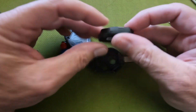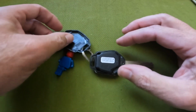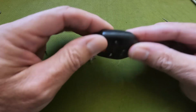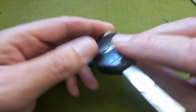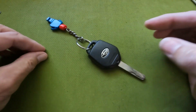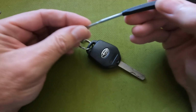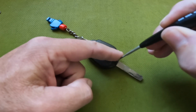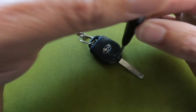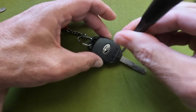Once again, this can only go one way back into the key. That drops in like so. Bring our cover back around. It kind of snaps in. And then grab the right screwdriver. Snug this up. Doesn't have to be super tight.